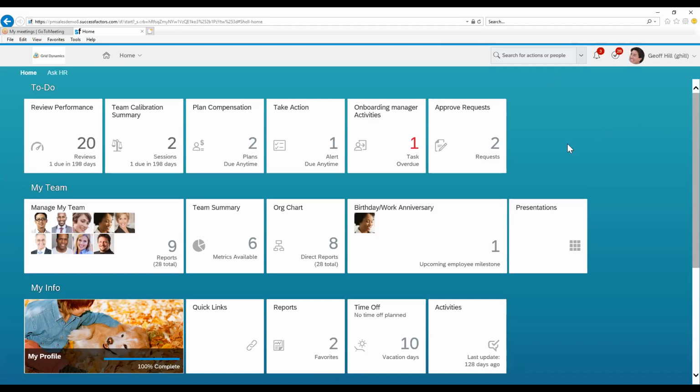Okay, thanks. So now I've landed on, and I have this open in the back, our screen. I logged in as Jeff Hill. We're going to log in as a couple of personas today, because I did some creation for your specific demo scenario, and I used some personas for Grid Dynamics that I don't always demo because I don't want your specific information to show up in all my demos. So this is actually our sandbox demo environment.